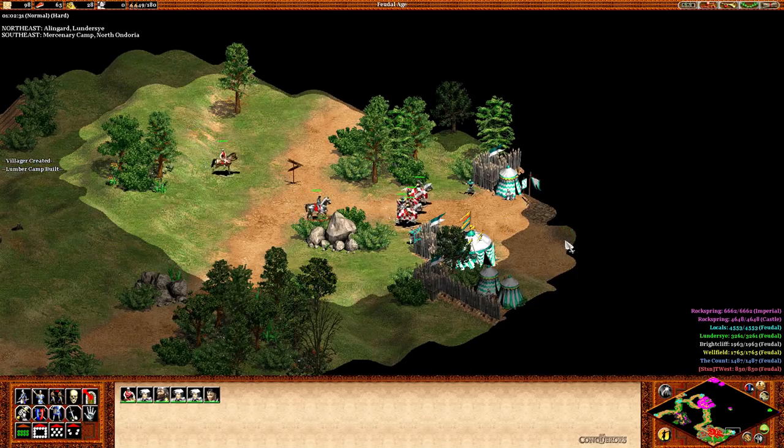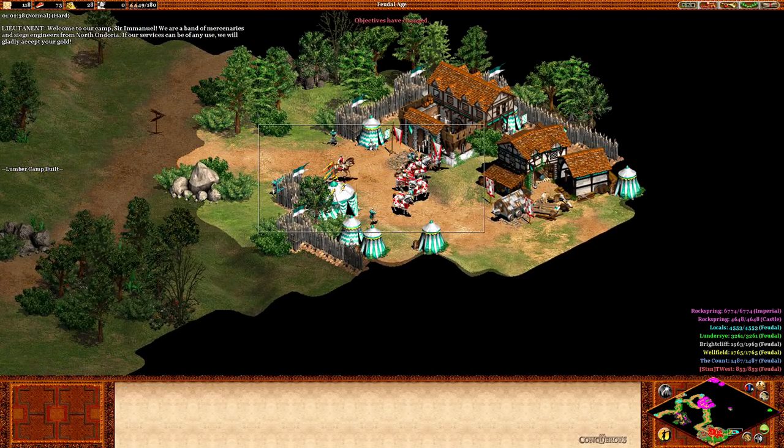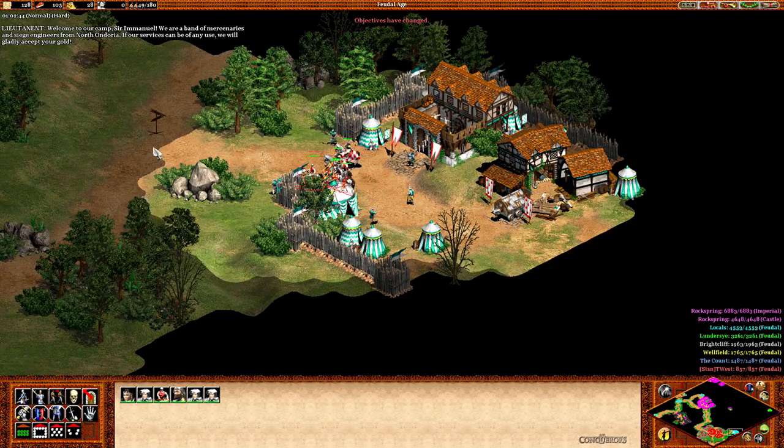Mercenary camp. Southeast. Welcome to our camp, Sir Emmanuel. We are a band of mercenaries and siege engineers from North Andoria. If our services can be of any use, we will gladly accept your gold.